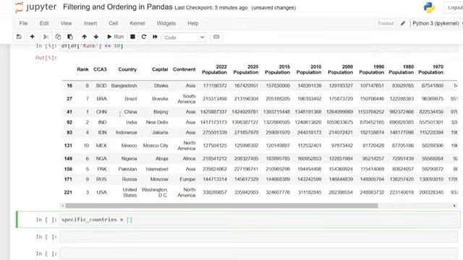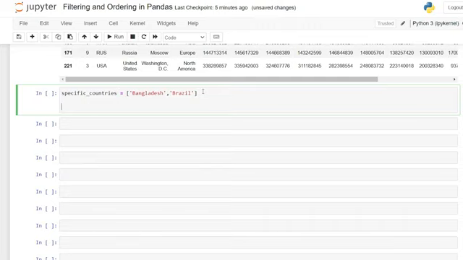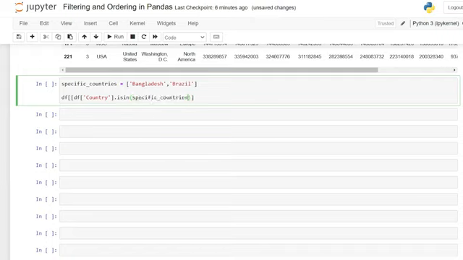So let's go right down here. Then we'll say, okay, for these specific countries from the data frame, let's do our bracket. We'll say in this country column, so we'll do data frame and then another bracket for country. So in this country column, we can do .isin and then an open parenthesis, and then look for our specific countries. So we're looking at just this column and we're saying isin.